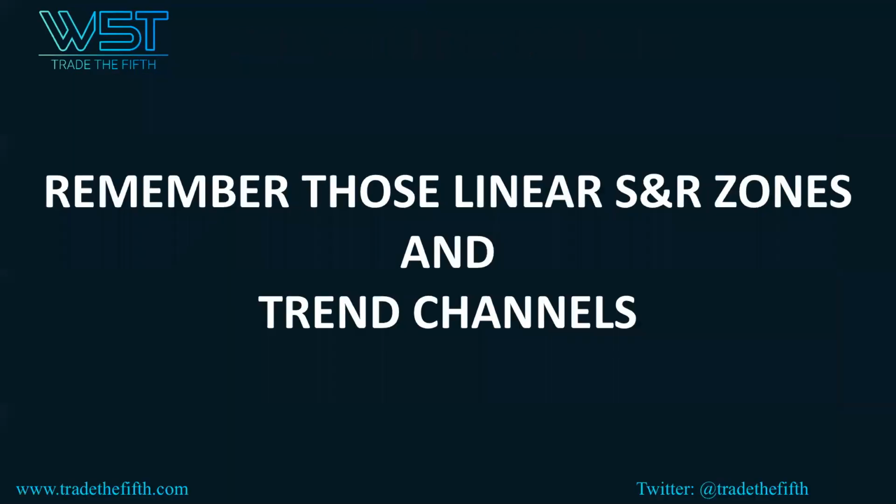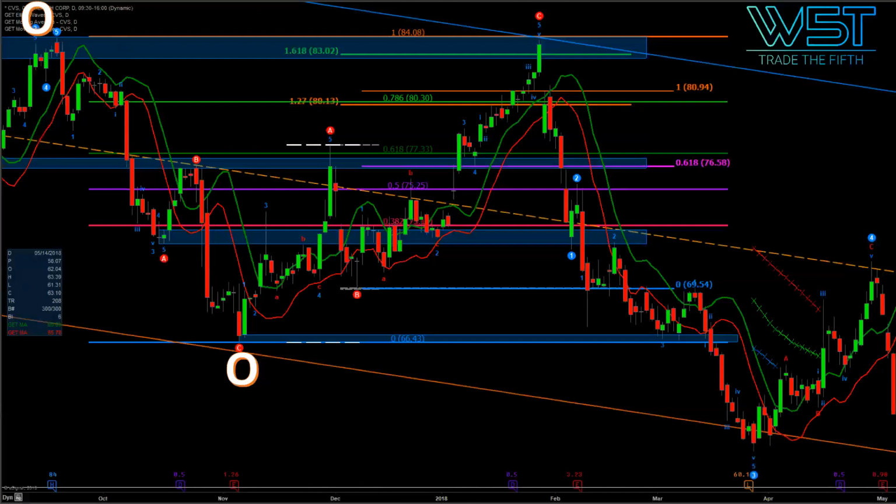So remember those linear support resistance zones and those trend channels? I just did the ABC correction overlaps on that same chart with the channels and the trend line. So I drew the support resistance zone in before I did the ABCs. Look how much this one in the middle is correlated by the 0.618 there, where you've got all that convergence. And I drew that in before I'd even seen it. So this just shows you that you get some very good correlations with ABC corrections with institutional traders as well. Very, very strong.